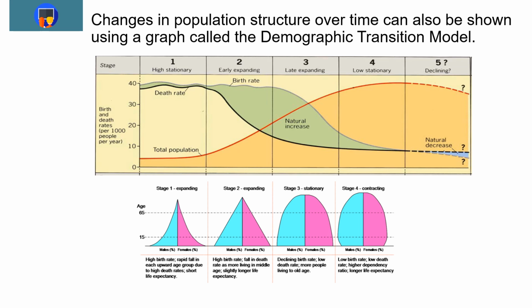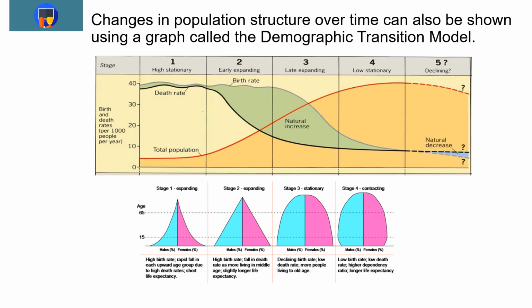We can see in stage 3 of the demographic transition model that the birth rate is starting to decline. So countries in stage 3 would be your EDC countries, your emerging developing countries. Improvements in healthcare would decrease the death rate. Improvements in access to contraception and changing lifestyles would decrease the birth rate.